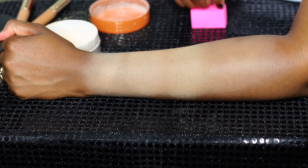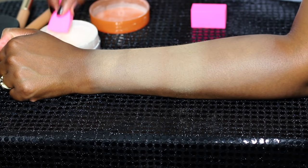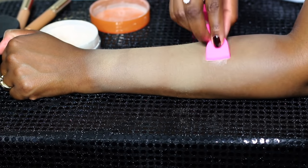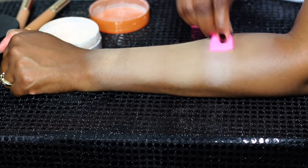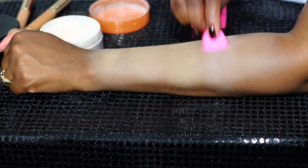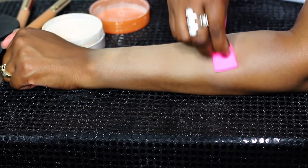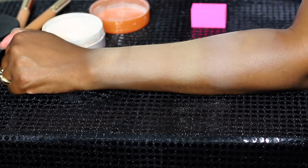Oh, that Airspun smells so good. Okay, now the Airspun is really neutral and it feels like baby powder or smells like baby powder. So for me, I couldn't really get with this one. Do you see how ashy that looks? You would have to really use a light hand to make that work for my skin tone, okay? But I do know a lot of people that love it, and if it works for you, honey, use it. So there you go with that.